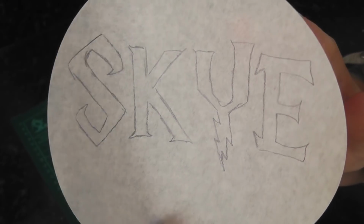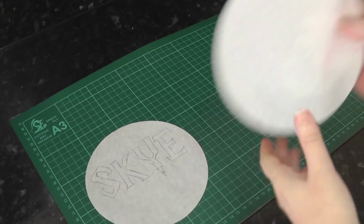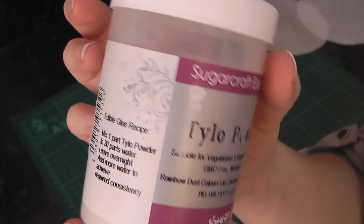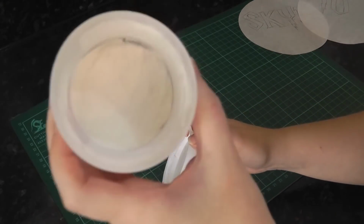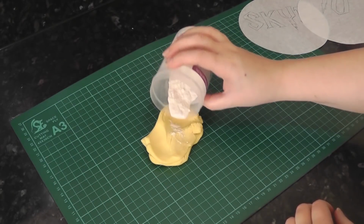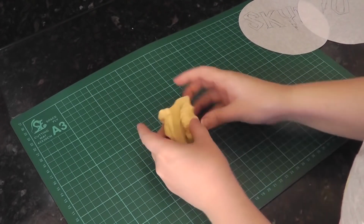Now for the details. I've just traced the lucky birthday girl's name in Harry Potter font onto some greaseproof paper and also the age. I go through a lot of this stuff. This is Tylo powder. I add it to sugar paste to stiffen it up and make it less sticky and stretchy. It also speeds up the drying process. I use it mostly for cutting out letters like we're doing here, or cutting out shapes or stripes as it holds itself better.